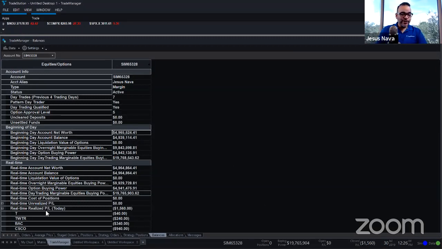But I wanted to show you here at the bottom that now my unrealized says 0, and now my realized P&L, my closed for today, gives me a breakdown of the P&L of every single symbol. Even if you've gone in and out multiple times on the same symbol, it gives you the cumulative P&L for each one of these symbols, which I find very useful sometimes. Okay.